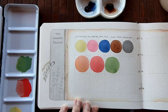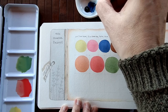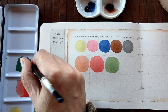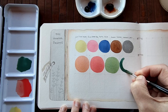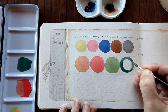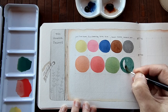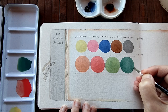And now I'm going to add a little bit more of the royal blue. And yeah, this may come as a surprise, this colour. It becomes a turquoise green. But it is beautiful. I personally think that's a beautiful colour.